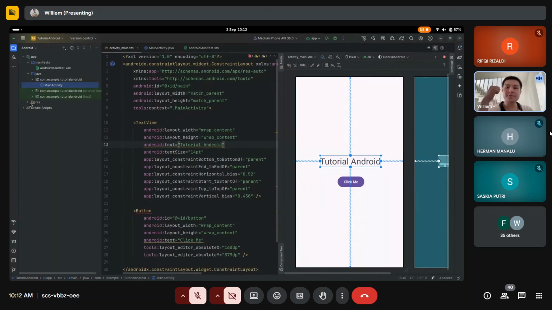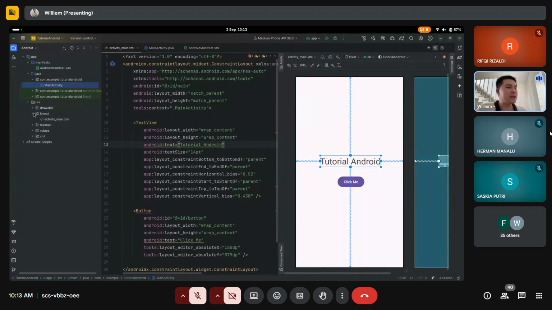The first is the manifest folder, which contains the start of the application. The Java folder contains the logic, and then last is the res. The res here contains several folders. The drawable folder usually contains your images. So if you want to put an image in your mobile application, you place it inside the drawable.